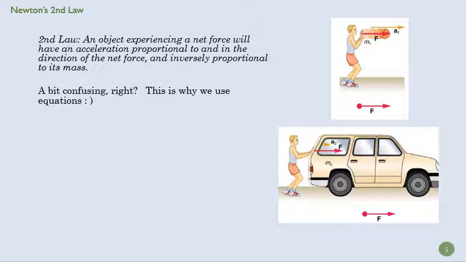Second law, and this is the one that we're most familiar with. I'm going to read it to you just to make you laugh. An object experiencing a net force will have an acceleration proportional to and in the direction of the net force and inversely proportional to its mass. Okay, I'm never going to read that sentence to you again, and I'll never say it in class.